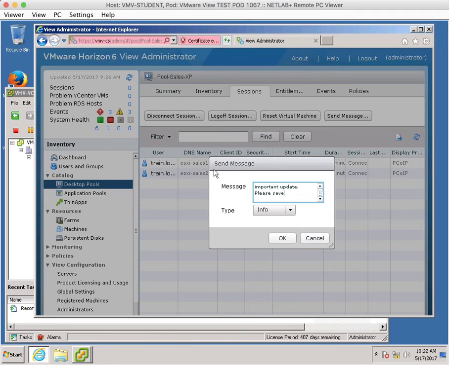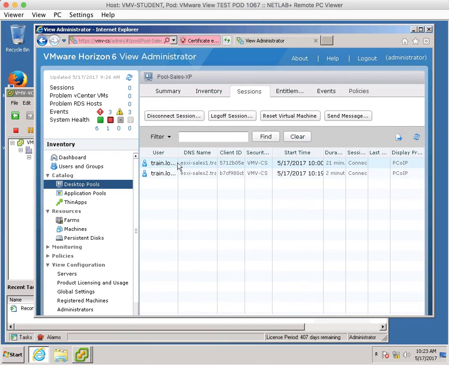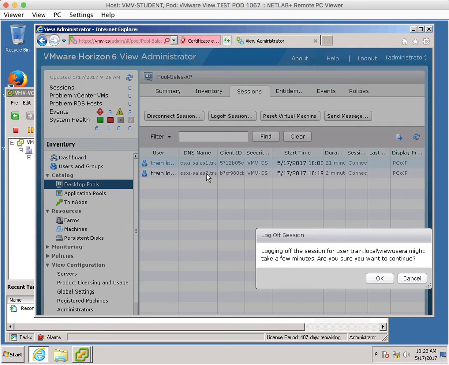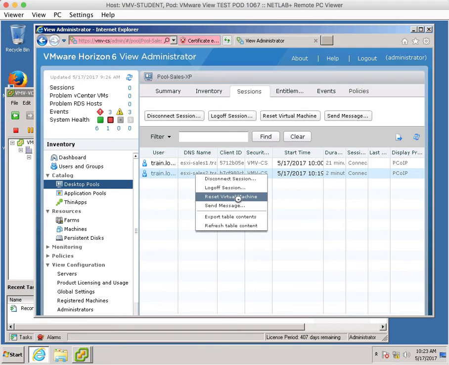Please save your work. This system will reboot in 3 minutes, or whatever you decide you want to say. So we send that message, and that'll pop up on the user's screen. You can do a multi-select here and send it to all of them. If you're nice, you wait 3 minutes. If you're not, you just come in here and say log off session.